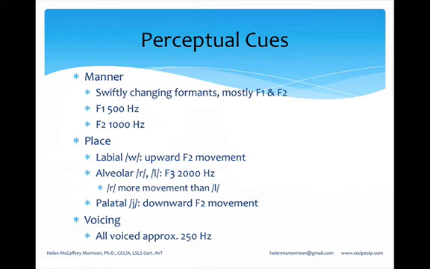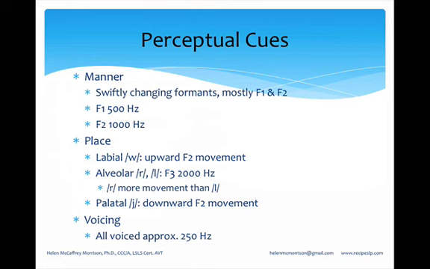Now the alveolar position, the r and the la, because it's the tongue tip at that alveolar place of articulation that's changing these two consonants, it's F3 in these consonants that determines what the place of articulation is, that signals us what the place of articulation is, and that's around 2000 hertz. The r has more movement than the la. And then finally, the palatal ya is, we're looking back again at second formant information, and it moves down. And we'll see this on the spectrogram.